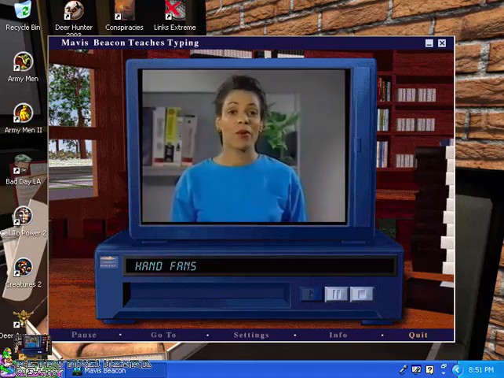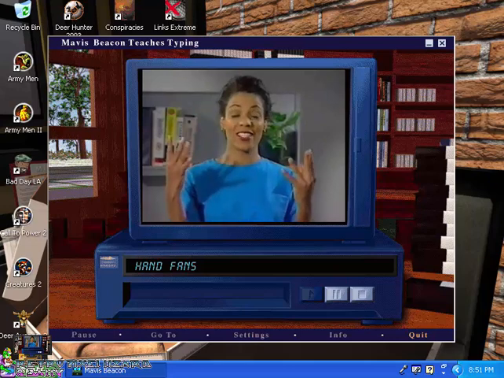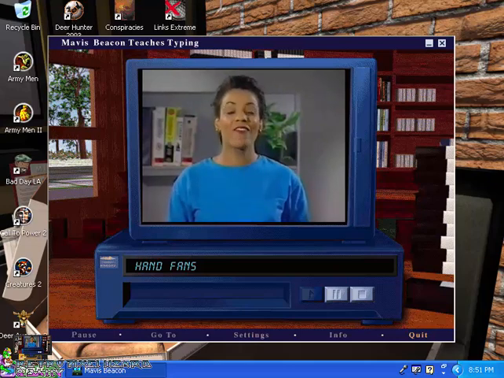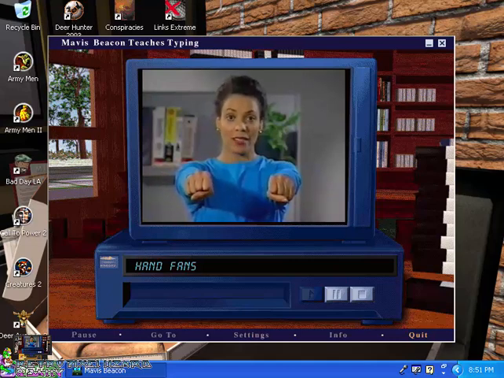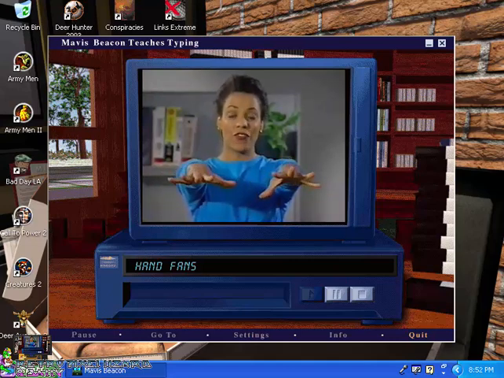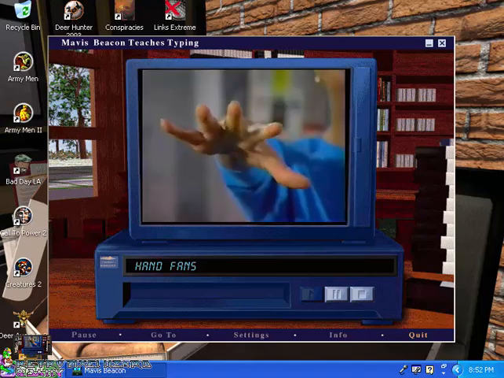Here's a stretch that will limber up your hands and fingers and really get the blood flowing. First, hold your arms in front of you, elbows locked, and make a fist with your hands. Now open up your hands and extend your fingers as far and as wide as you can. Repeat 3 to 4 times using a quick rhythmic motion.